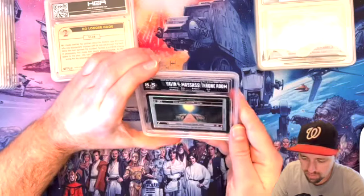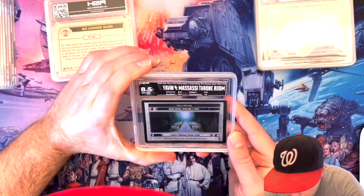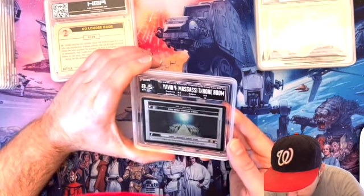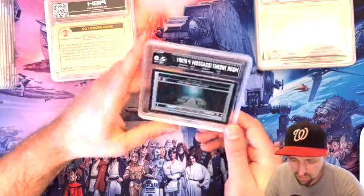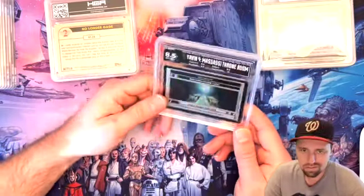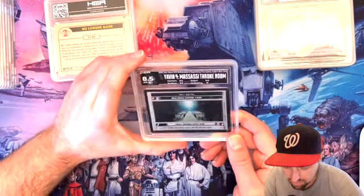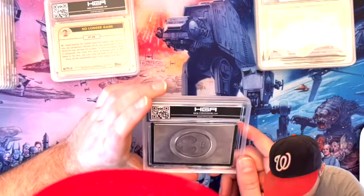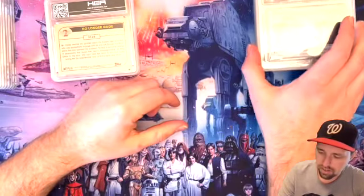All right, let's take a look at this one. Yavin 4 Massassi Throne Room. Interesting. This almost looks like inside a tunnel or ship or something. Super dark artwork in the back, but I figured this would be a cool card to have slabbed because it's the Massassi Throne Room, so that's all good. Let's see. Corners 8, edges 8, surface 9, centering 10. So corners and edges. I figured this one wouldn't do as well with the edges and stuff, but to be honest, the edges are definitely lower, but I was curious to know what they were going to do with that.